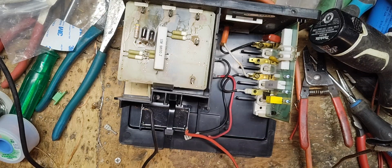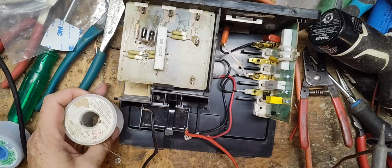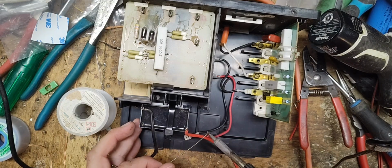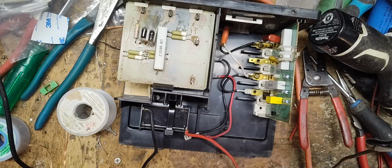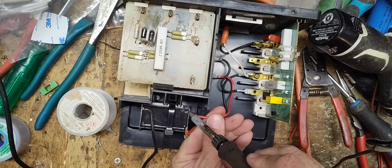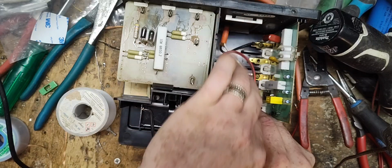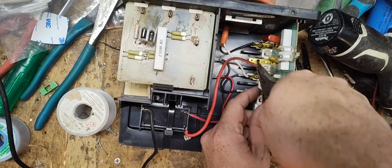Solder iron still powered up, didn't time out. Let's add some solder here, tin the wire here. Heat those two up together, there we go. Let's see, how much of this wire do we want to cut off? Right there.